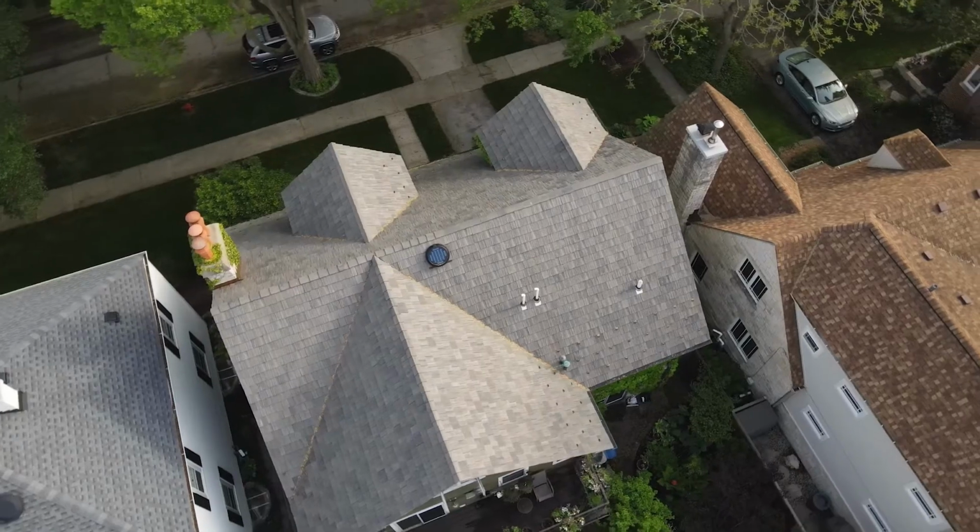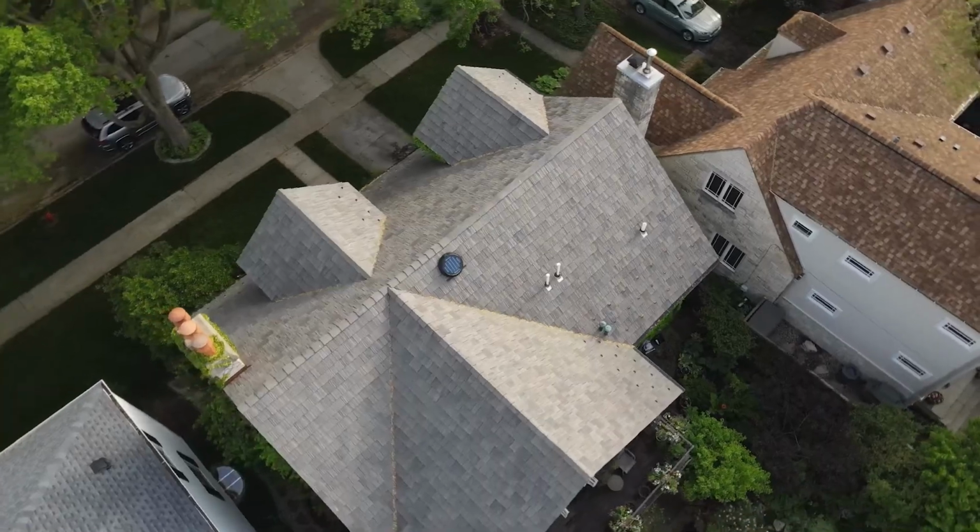Our homeowners are starting to request more information on synthetics, and when we started working with Brava around 5-6 years ago, we fit that need for those homeowners because the Brava product installs just like Cedar Shake. And that's so important to us because all of our roofing crews are so familiar with installing the Cedar Shake. So when we give them the Brava product or a Brava bundle, they're installing it the same way. We're doing the same felting pattern, they're multiple widths. This is something that's really easy for them to install.